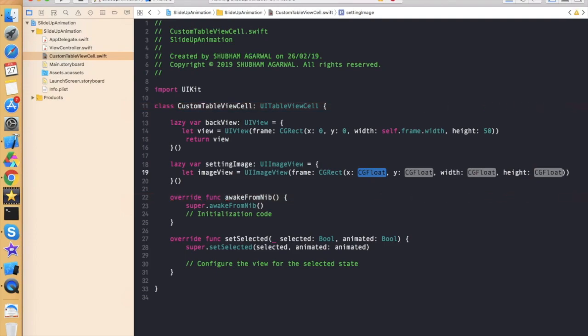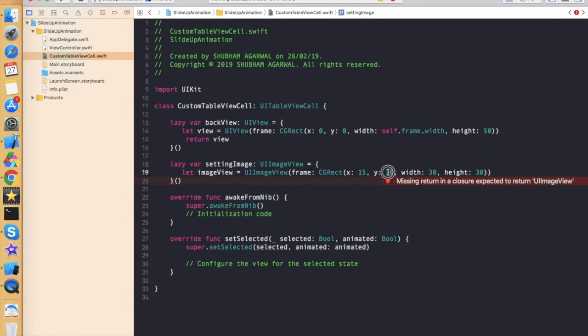From X it will take 15 pixels. It's up to you what pixels you want to provide from X. If you want to move the image a little to the right-hand side, you can provide more X. If you want to move it a little to the left, you can provide less X. It's all totally up to you. Now what is the Y position? I want to take the image from the top 10 pixels, so just 10, and the width and height of the image are 30 and 30.